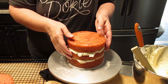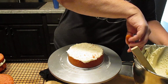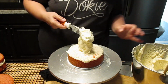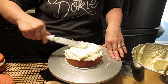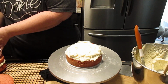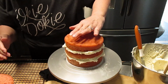Actually, I think I'm going to pull these two off. I want some more icing in there. I know, I call it frosting and icing. I don't know why. I guess it just depends on what comes out of my mouth, because theoretically it's the same thing. There we go. I'll smash that on.